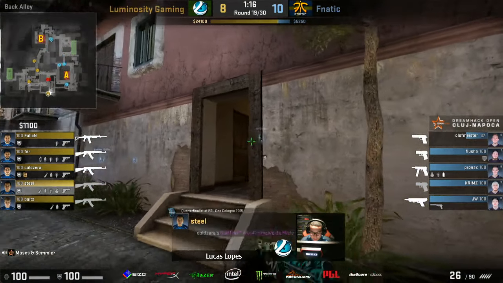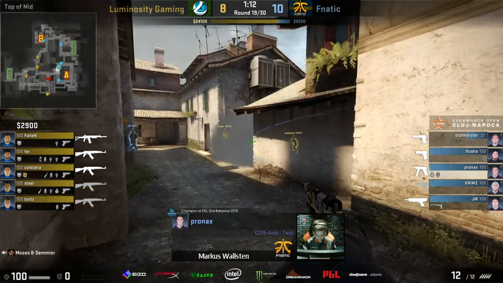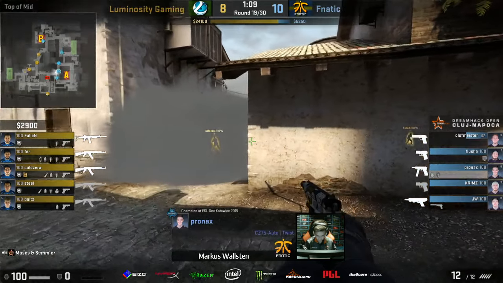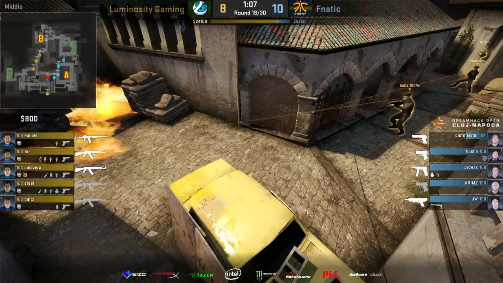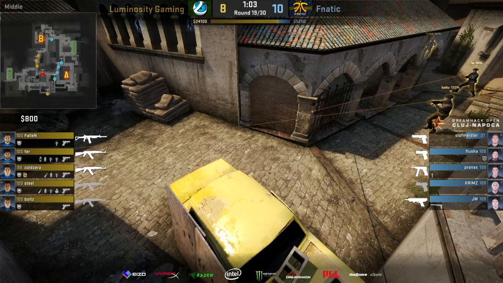Huge damage dealt. Even JW's fallen back out of the apartments. It was so hard that he felt it from that side of the map. He felt the grenade hit Olaf, and he was like, oh, man. Gotta fall away off that. But no pressure put on by Luminosity, just making their presence known.